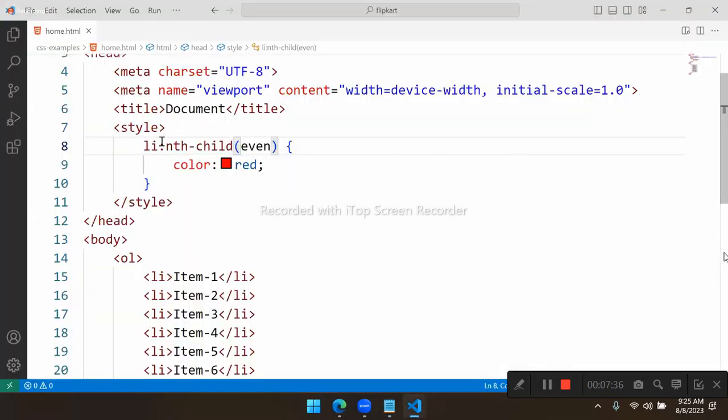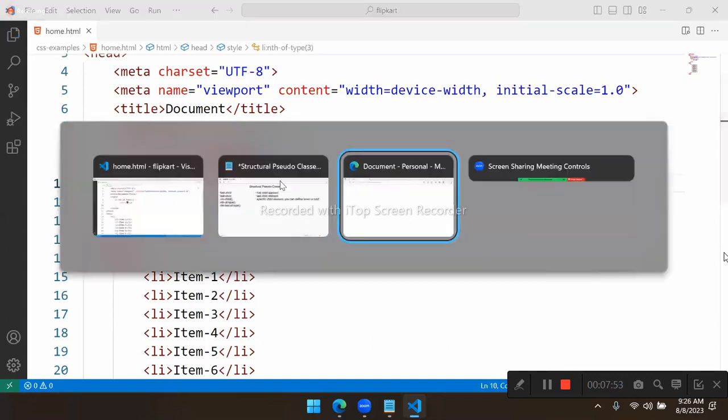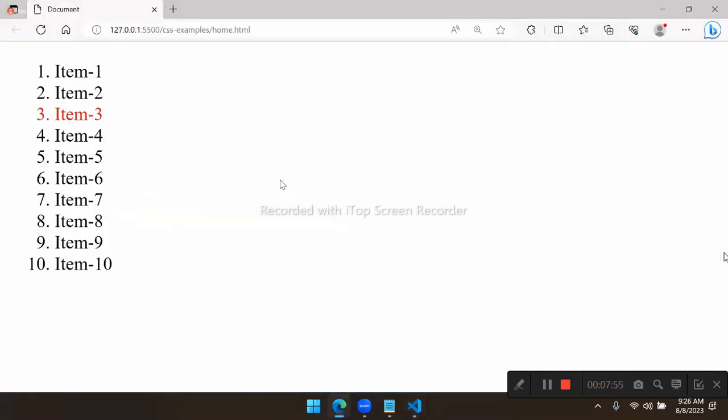Instead of nth child, you can use nth of type. Nth of type, I give as some 2 or 3. You can see nth of type 3, the third one comes.